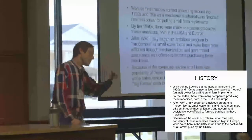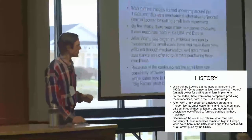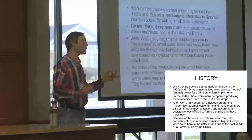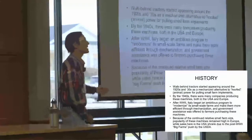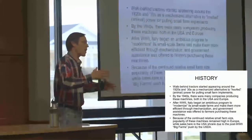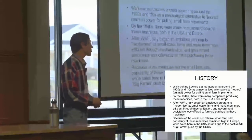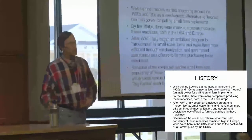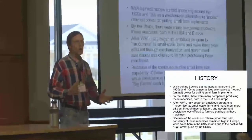So, of course, that was a pendulum swing in one direction. Now we're having a pendulum swing in the other direction because people are finding out what that was all about and the problems with it. So local farms are through the roof again. But in Europe, see, tradition. Your tomatoes have to be fresh, and they have to be grown right there. And that farm grows the best whatever, you know, onions. So they wanted to keep their small farms alive. I mean, tradition is very important in many European countries. So keeping the farms the same size was just a given. But modernizing the equipment made them more efficient. So the walk-behind tractors slowly replaced the hoof stock, basically.